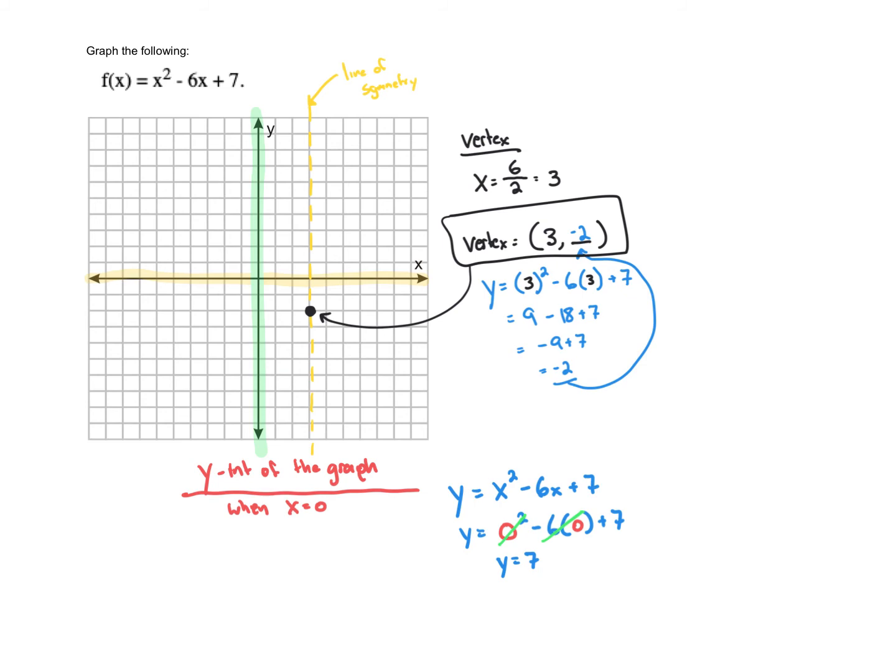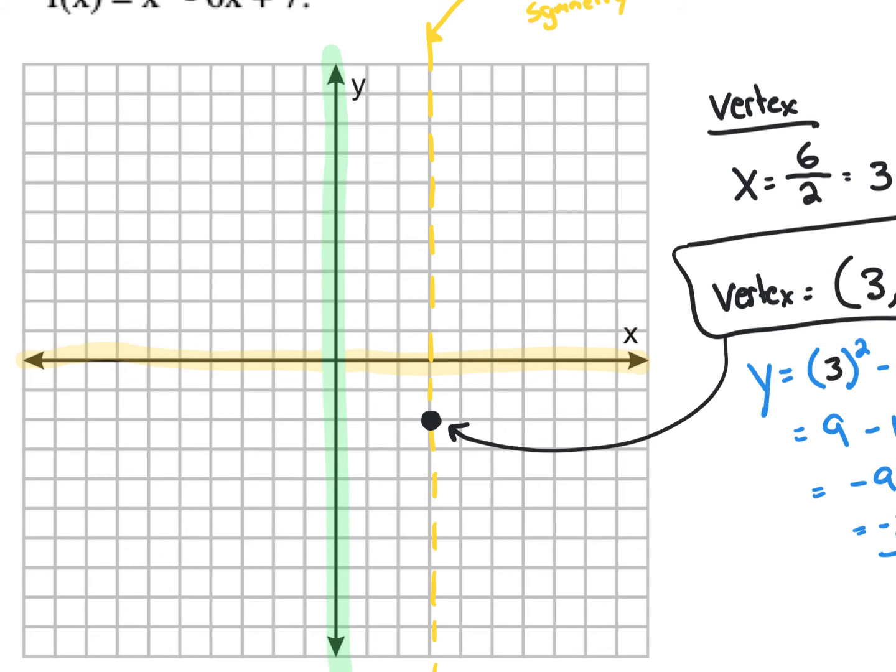So literally, we're going to take that. Y equals 7 is a y-intercept. 1, 2, 3, 4, 5, 6, 7. I'm going to put a big old point right there. And guess what? This distance to the line of symmetry has to be the same on the other side because it is, in fact, by definition, symmetric. So I'm going to put another point right there. Look at that. We just got enough to graph our graph. So now we're just going to draw through that line, come on down, hit, and make it curve back up in a U-shape, and there we go. Make sure it looks more U-shape than V-shape because we know the V-shape is an absolute value graph. Okay? So that's what it looks like right there.